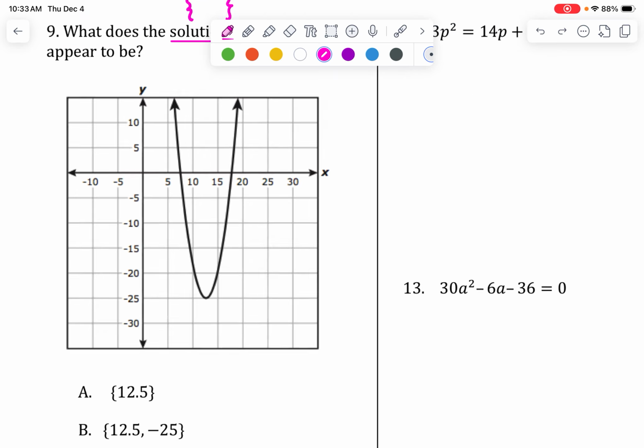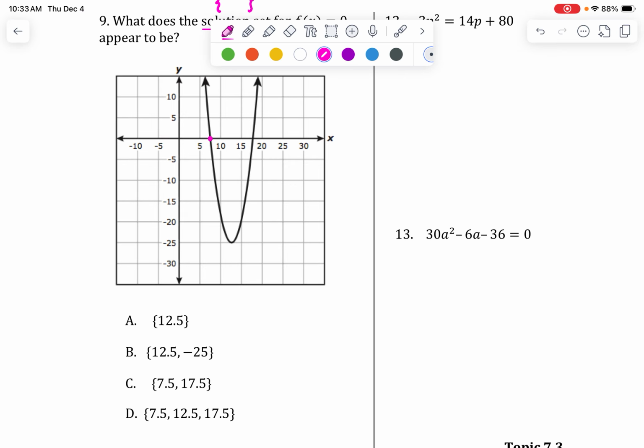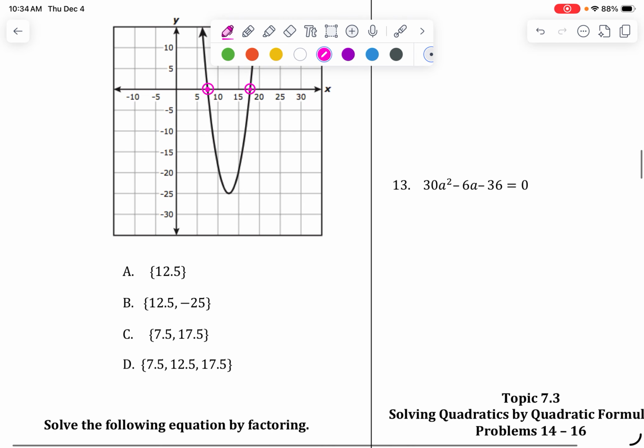and graphed, right? So that tells us that this point right here and this point right here are the solutions of the function, right? And if I'm looking at my graph, I would think that those were about 7.5 and 17.5, so I'm picking C. Obviously, A doesn't make any sense because there's only one solution, and clearly there's two. D doesn't make any sense because a quadratic cannot possibly have 3 solutions, right? And so that really narrows you down to just B and C, right? And that's just a matter of paying attention to your variables, okay?